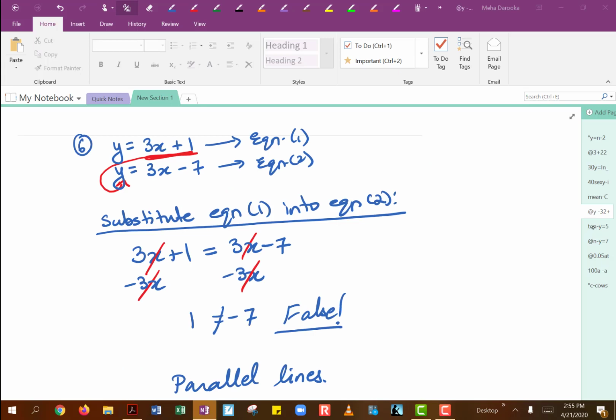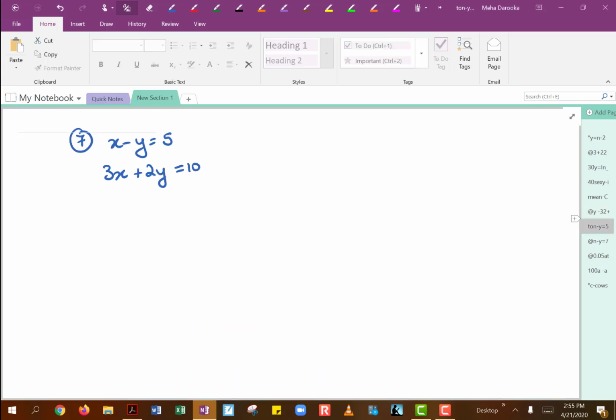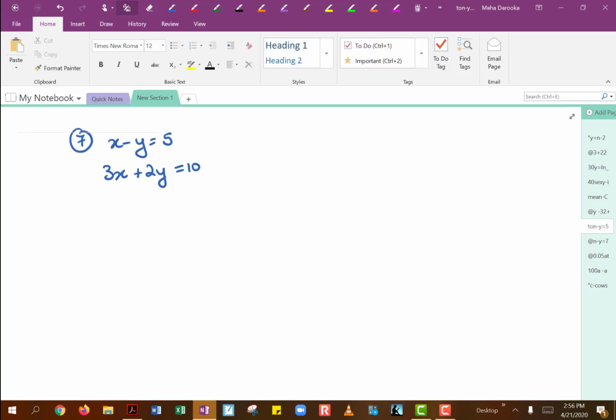If you just look at this example as it is, you will notice that if I just add my two equations together, neither x nor y will cancel out. So we definitely need to think about which variable we can cancel out and how. The idea is if I need my variables to cancel out, then they have to have opposite coefficients, which means if my x on the second equation is positive 3x, then on the first equation, the coefficient on x should be negative 3x.